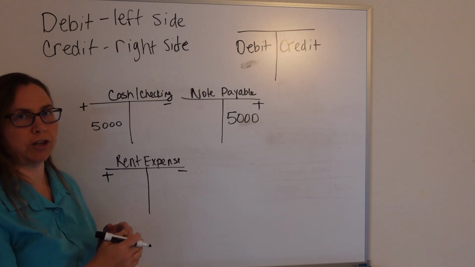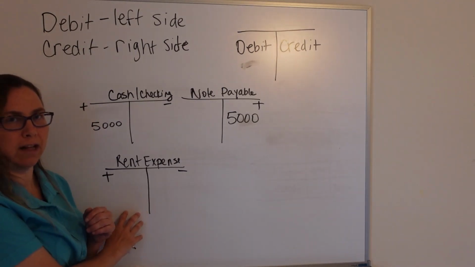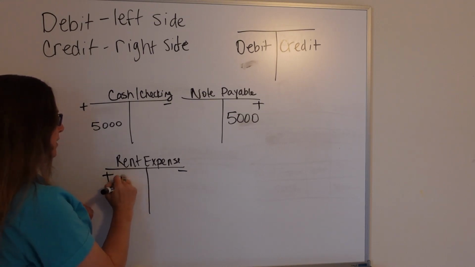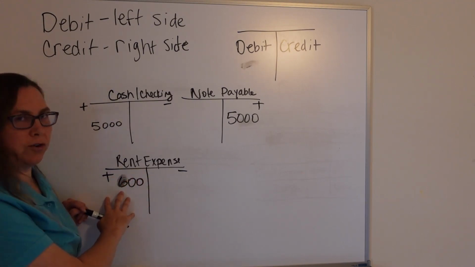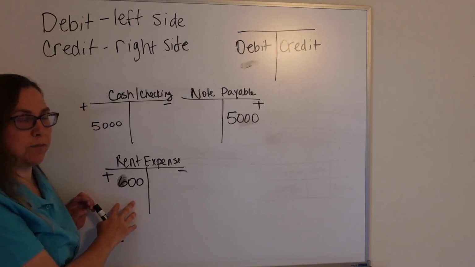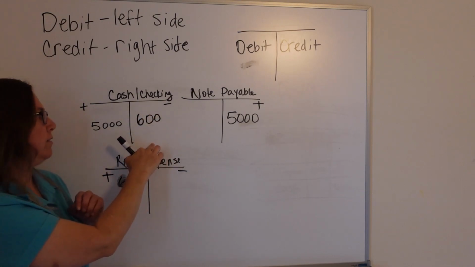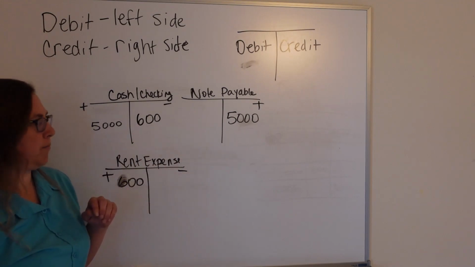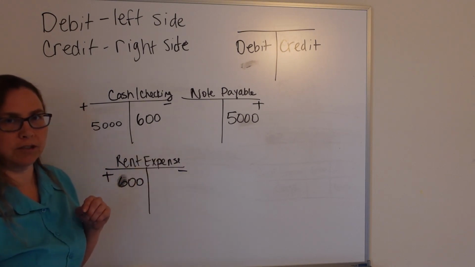So whenever you pay an expense, you're adding to your total rent expense balance. So we would add, what did I say, 600? I don't know if I said 600, but we're going to go with it. So you would add 600 to the debit side of rent expense, and it would go on the credit side of your checking account or cash account, because you're subtracting, you're paying something, it's taking away from the money. Okay? So see how I did a debit and a credit to two different accounts?